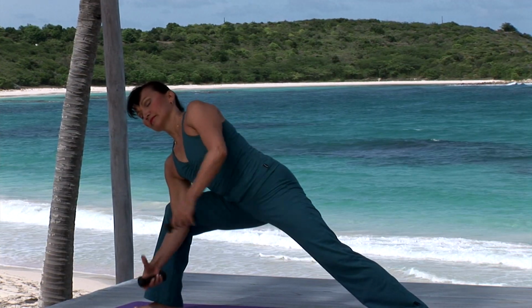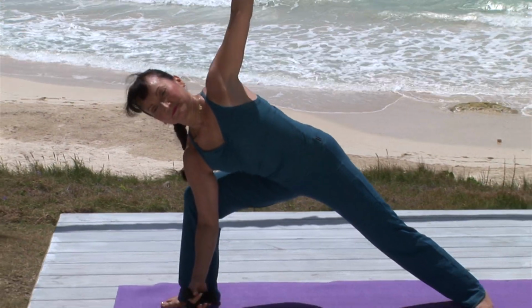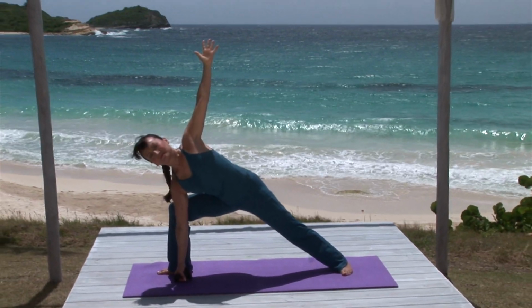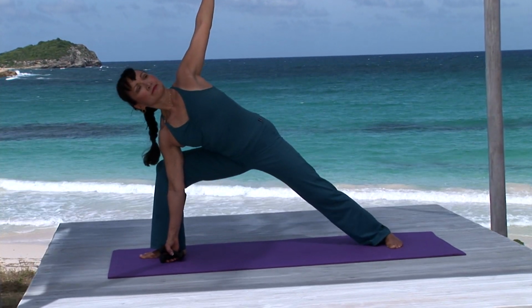Place both weights in your right hand. Take your left arm up over your left shoulder and lift and open your chest. Breathe deeply. From the grounding of the left outer foot, stretch the spine and roll the chest upward.